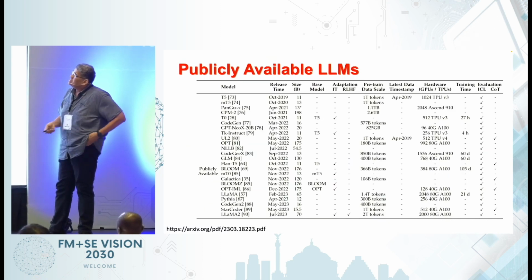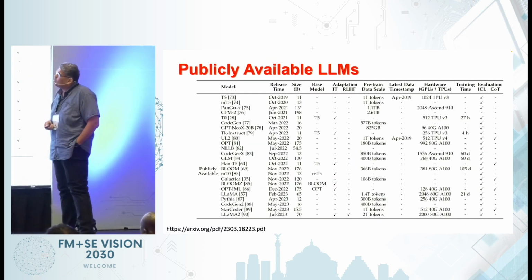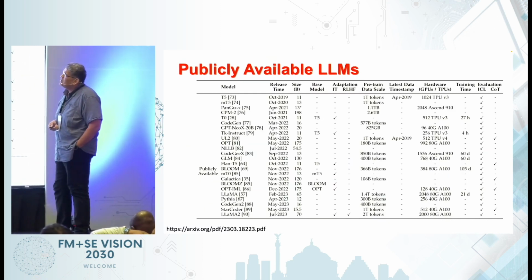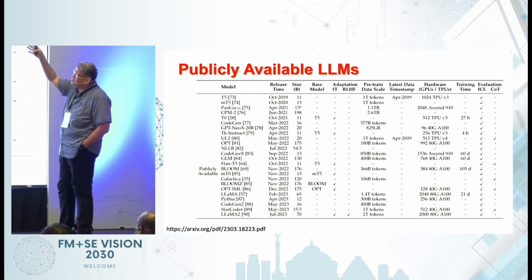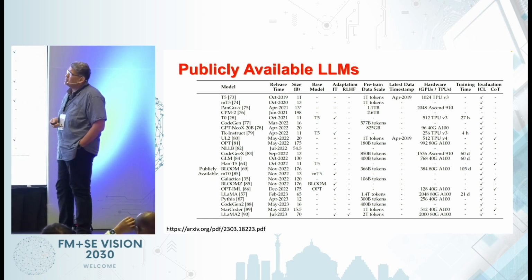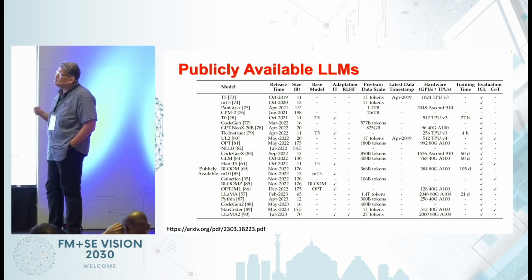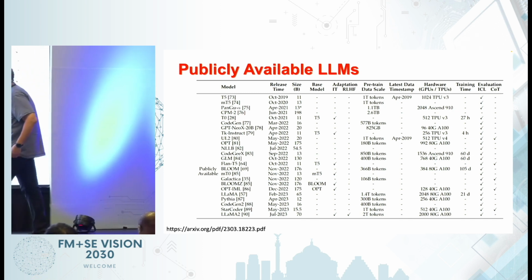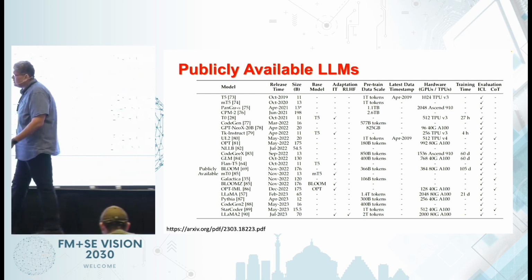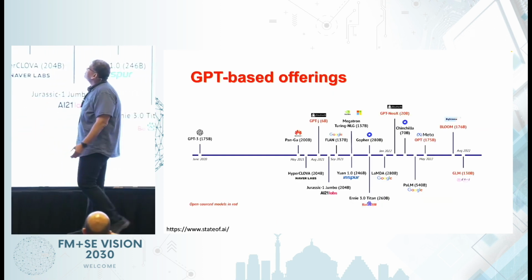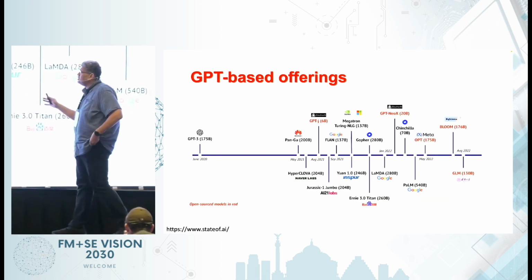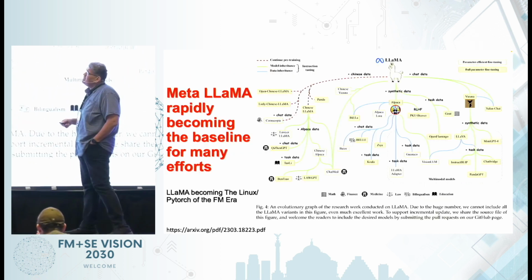So this is again a slide of the publicly available ones. There's a few of them. Like, a lot before GPT in software engineering, T5 was used quite a bit. But there's a lot more that is now available. Bloom as well has been used, and now the big one that's becoming more and more popular is Llama. So these are examples of the different offerings over the years from different companies.